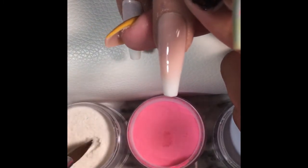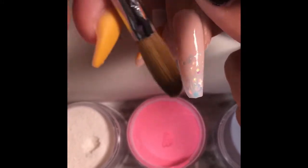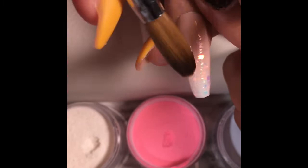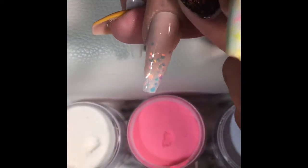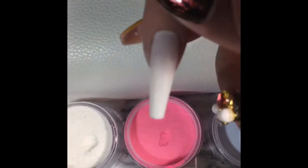I didn't bring this cover pink all the way over the tip of this nail for a couple of reasons. One is that I kind of wanted the baby boomer look to the nail where it had the pink and white ombre, and the other reason is so that it would not be too thick over the free edge. I didn't want to bring that cover pink over the nail, put glitter on top of that, and cap it in clear acrylic.